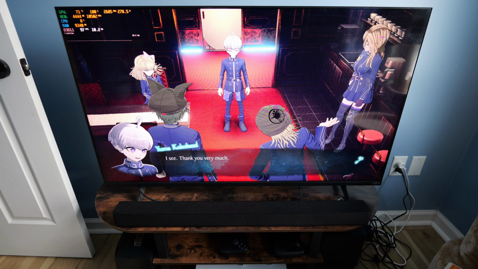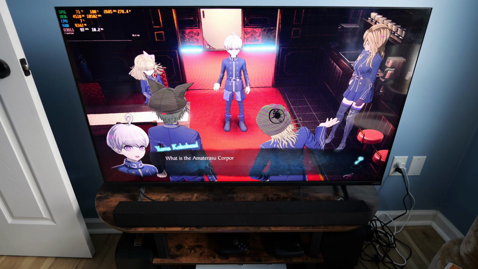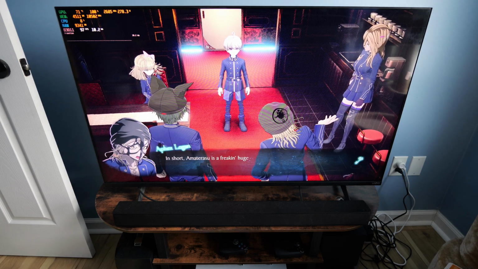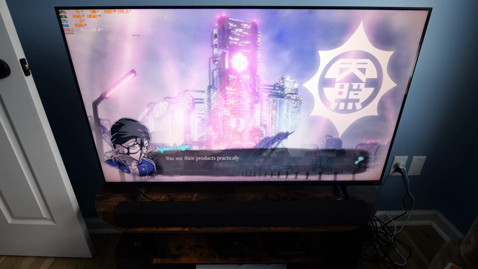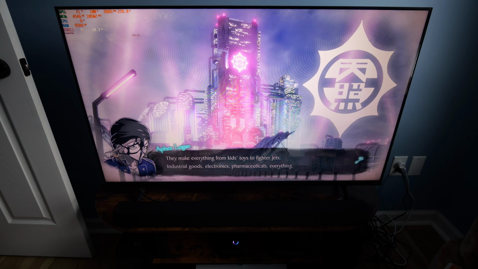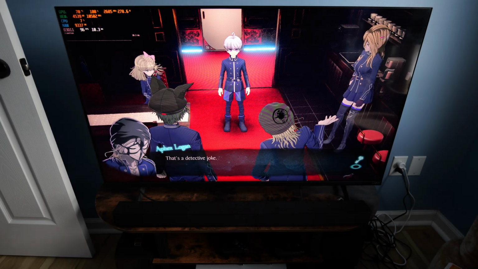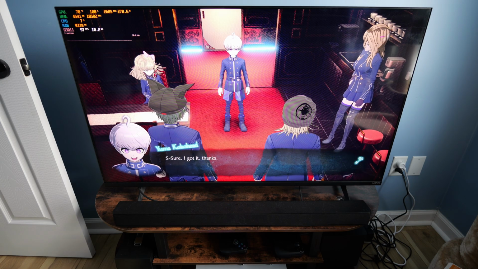I see. Thank you very much. What is the Amaterasu Corporation? In short, Amaterasu is a freaking huge company. You see their products practically everywhere in daily life. So they're probably like a big monopoly. They make everything. Kids' toys to fighter jets, industrial goods, electronics, pharmaceuticals, everything. Big companies always got dark underbellies. With Amaterasu, there's smoke. There's a whole building burning down. That's a detective joke. Funny, huh? Oh yes. Sure, I got it. Thanks.